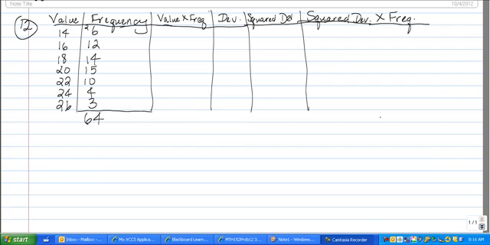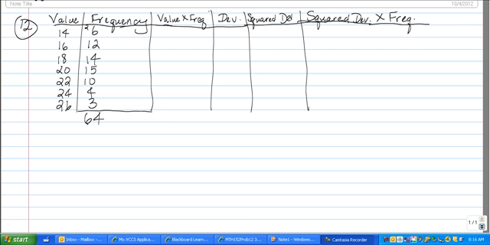In this recording, we're continuing to look at sample problems from section 12.3, and right now I am looking at the exercises from 12.3 that begin on page 659. Okay, in number 12 we have a frequency table. We have values 14 through 26 with their associated frequencies, and the first thing I do is add these up.